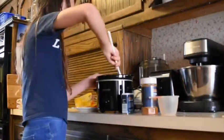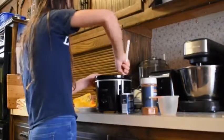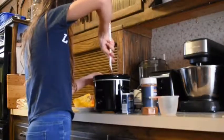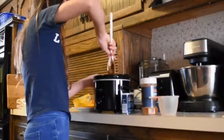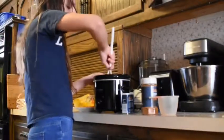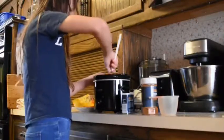You can add more or less spices if you want. You can add different spices. It's really all up to you. It's kind of foolproof. If you want less thick pumpkin butter, you can add applesauce or apple juice to it as well, and that'll give it a nice flavor too.